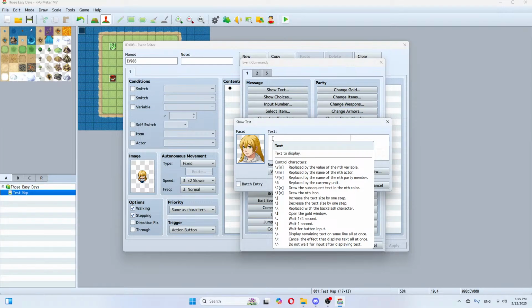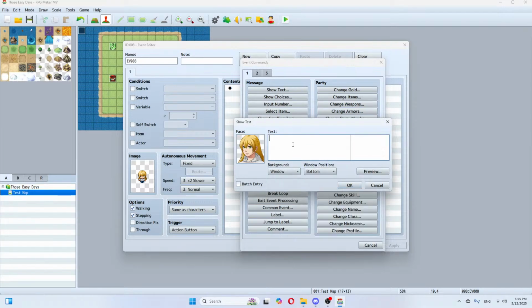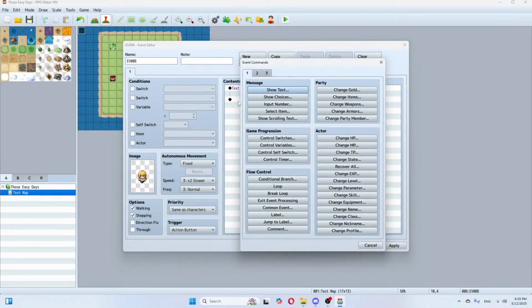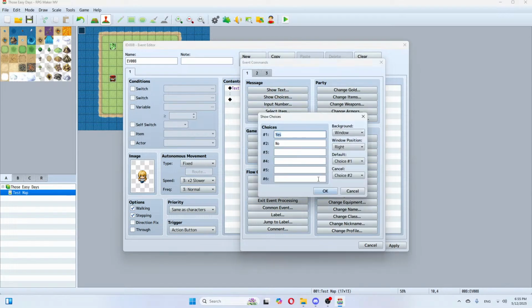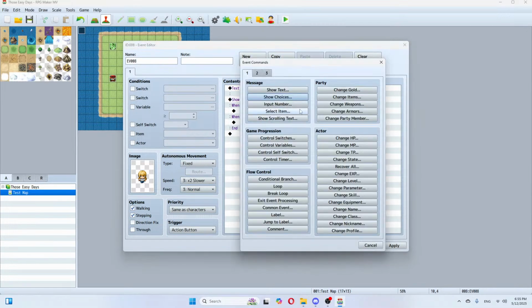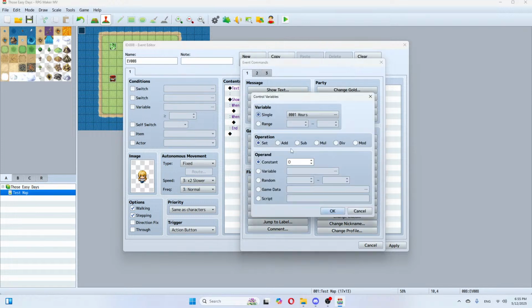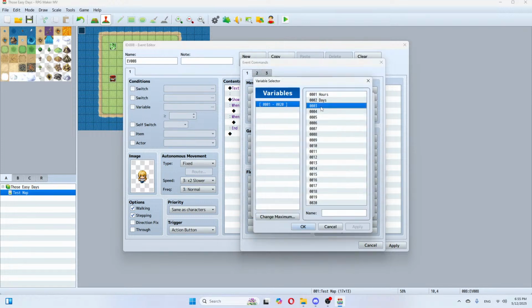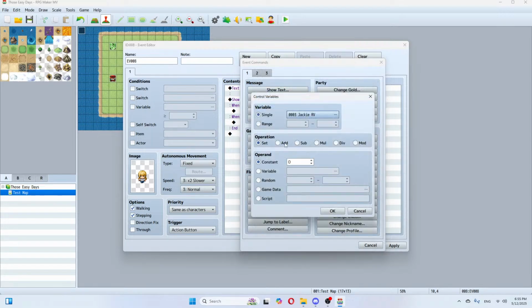You're gonna see how I can. Hey Ryan, do you like me? Now you're gonna answer two choices, yes or no. If you answer yes, then the third variable, Jackie RV, that's relationship value, will go up by 1.